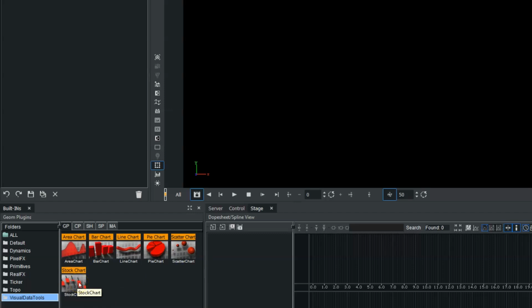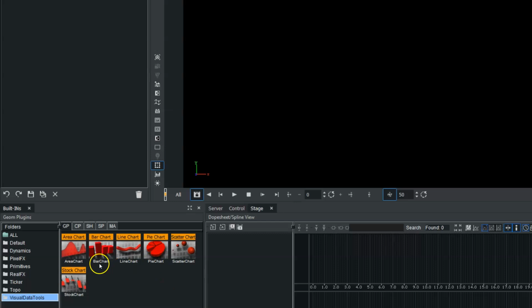So these are different ways that we can create charts, and you can do it different ways. You can do it by just creating it within the scene and using your own variables, or you can actually connect data to it and have data auto-populated. First, we are going to demonstrate each one with just doing it within the scene.